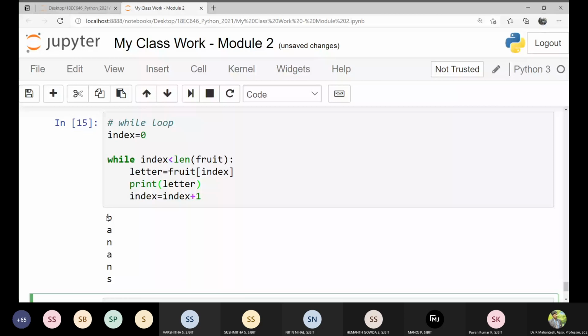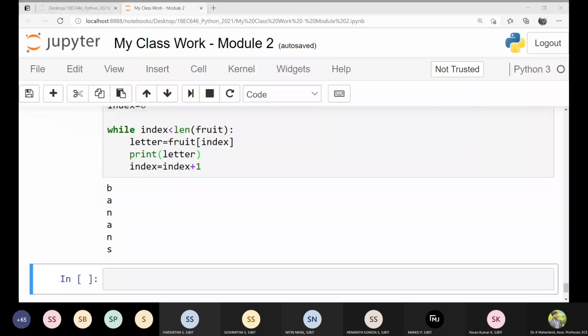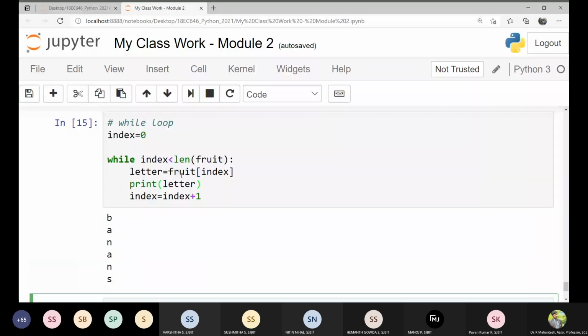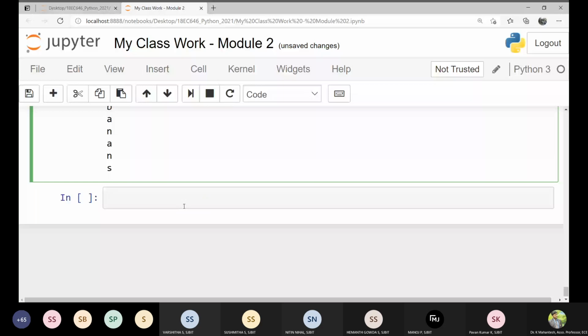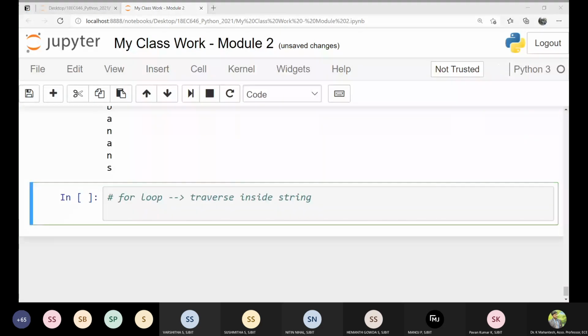Also, I can use a for loop. This is the way we have used a while loop to traverse inside a string. A for loop is very simple. I can use a for loop to traverse inside the string; both do the same thing.